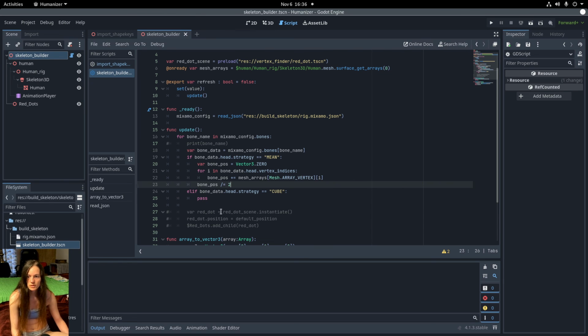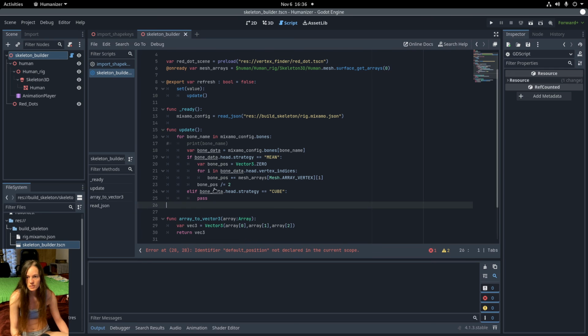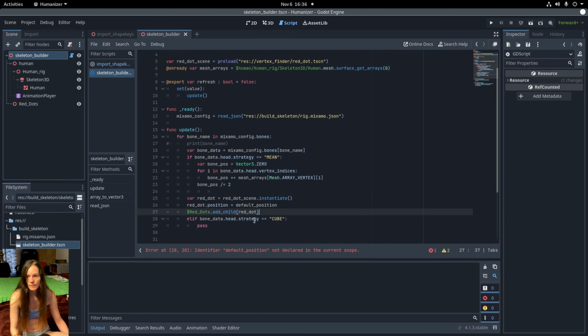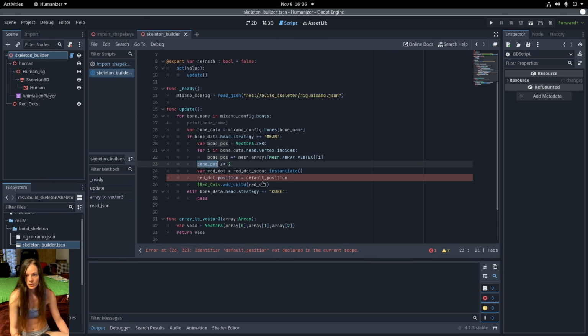And of course I want to set the red dot at the position, so I'll move this and change the variable name.